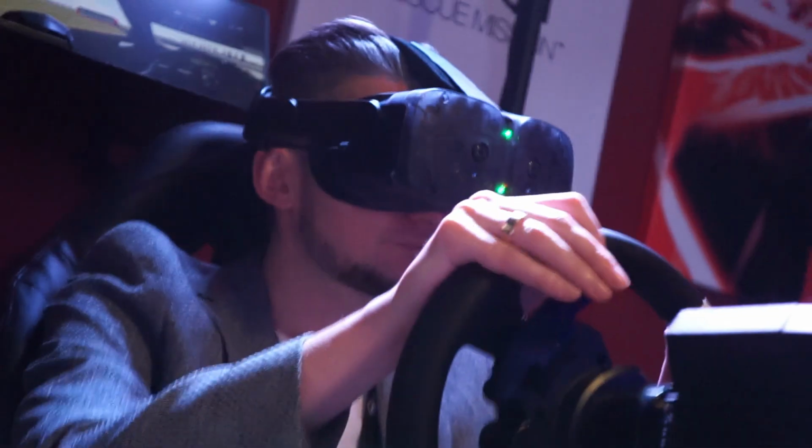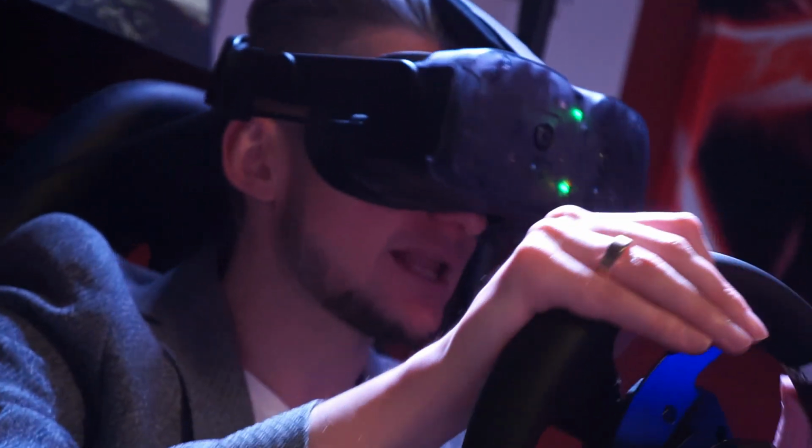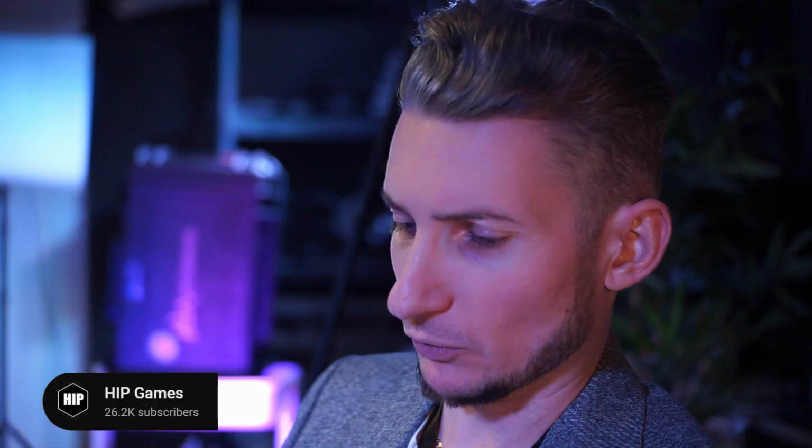I tried it with Assetto Corsa in racing. I find the clarity amazing. Like it's really clear. The colors are beautiful and not too burnt or oversaturated. So it's actually close to the normality as you would expect. And because of that, and also the lighting that it provides, though I know it's LCD and still is not micro OLED or OLED panels, because of the colors and the brightness that it has, the brightness is not even hard on the eyes.